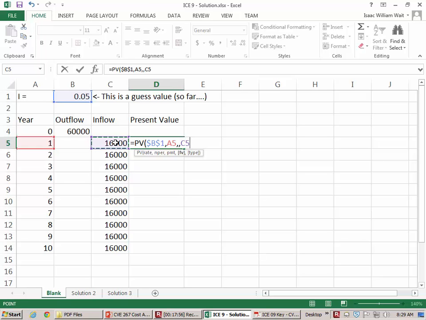But now, I love Excel a lot. It has one strange quirk when it's solving problems like this. It automatically changes the sign. It turns a positive value into a negative value because it's sort of saying if you want to have this positive amount, then you have to deposit. You know, it's always exchanging inflows and outflows. So I'm just going to put a negative sign in front of C5 there so that it can stay the same value, and then press enter.